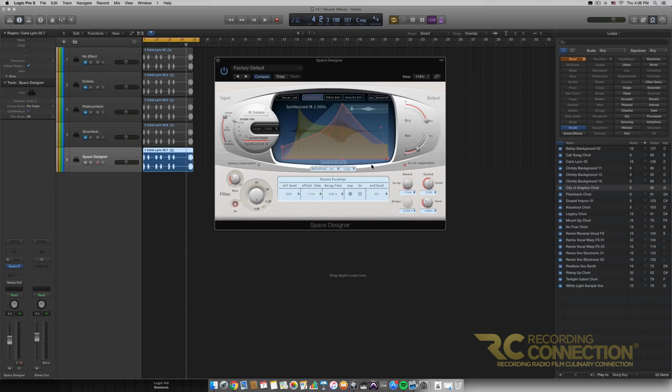A lot of parameters with Space Designer. It's definitely the most complex of the 4 reverbs. There's not much to it though, even though it looks complex. I mean, it's mainly just fine-tuning either an IR sample or a synthesized IR you have using the different envelopes that they give you, and then really just tweaking it. You can adjust what type of filter you have, and then just some simple global parameters that you can adjust. So again, even though it looks complex, it's nothing that we haven't seen before. It's just multiple envelopes that we're working with.